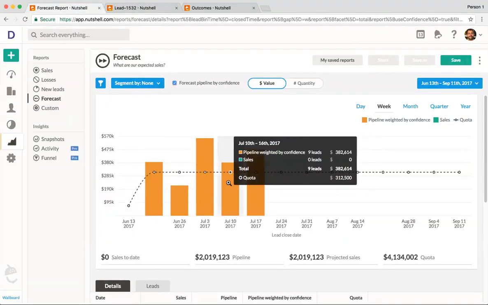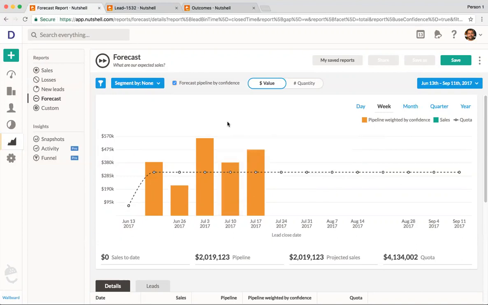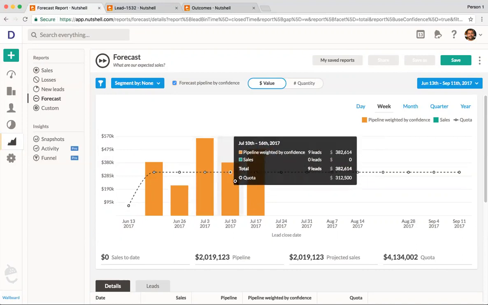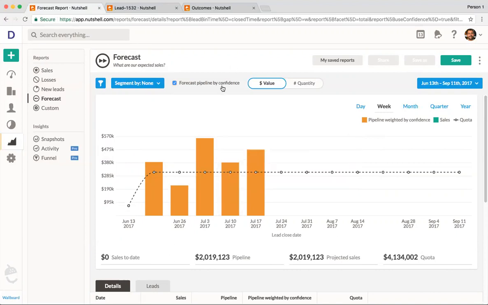So in our July 10th weekly reporting, will now only be taken into consideration 50% of that 51,000 instead of the full 51,000. And that's just going to be very helpful to get accurate reporting, to get an understanding of what you can possibly project your revenue out to be.